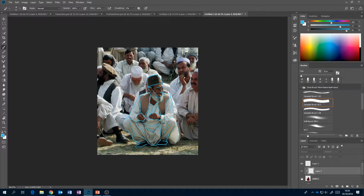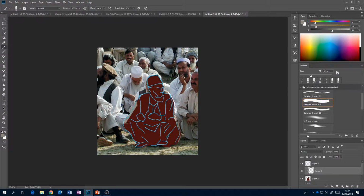Now you sort of untick this and you look at it and go, right, let's do the main color. The main color here is the white of his main part of his kind of tunic or something. I don't know what you would call that. Robes. You don't want that bright side, because again, you're aiming for an ambient occlusion look. So the one thing you don't want to do when you do this is paint in the actual strong lighting direction. You want just sort of like a neutral, whatever the neutral color of this is. Go back onto here, and first of all, you just go like this. Just paint it where you need it to go.